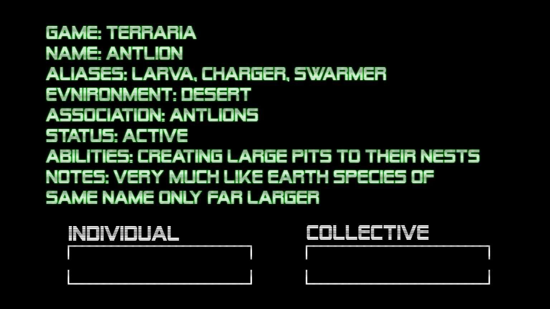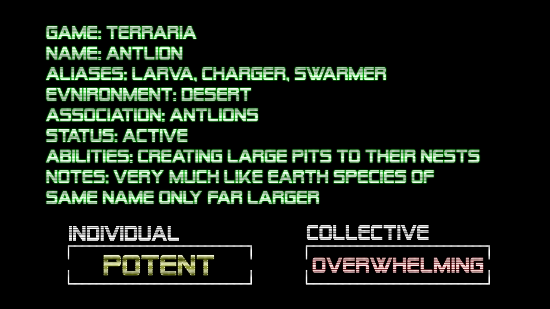Being able to infer so much about the antlions using their Earth-based analogues is a rare and exciting opportunity, as there are frequently many questions left about the individuals and creatures that occupy Terraria, even after extensive speculation. A hardy species of desert dwellers, any variant of mature antlion can become a dangerous threat if not managed correctly, and few are able to escape the swarm in the depths of the underground desert. As such, the antlions have been given an individual rating of potent and a collective rating of overwhelming.